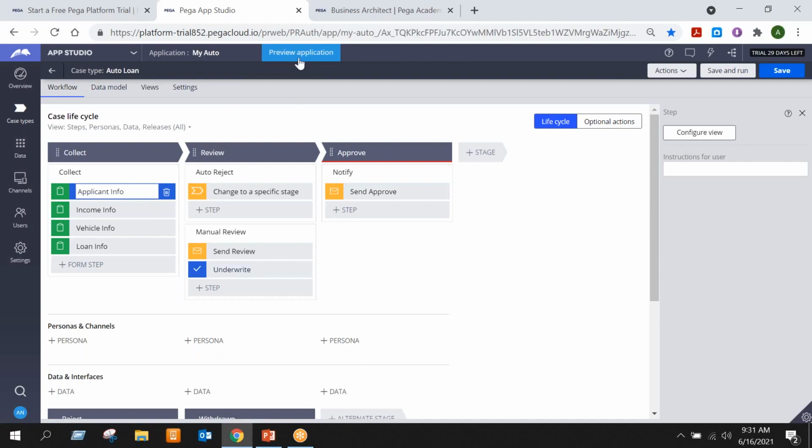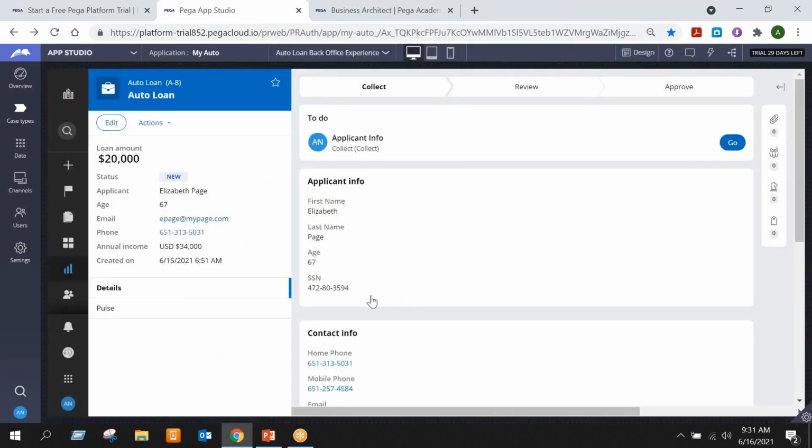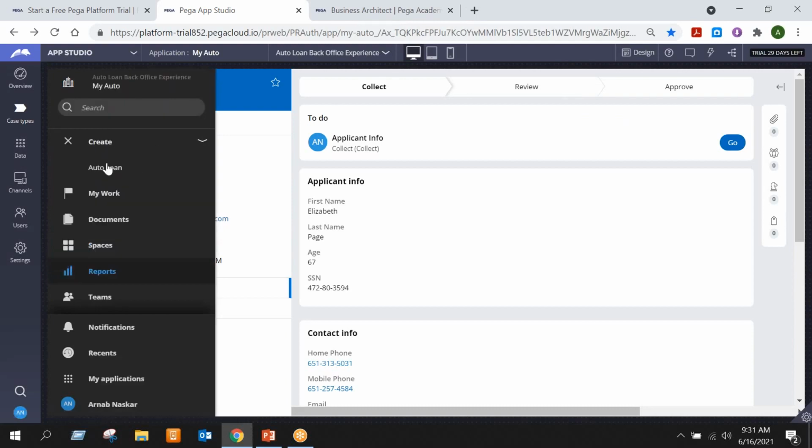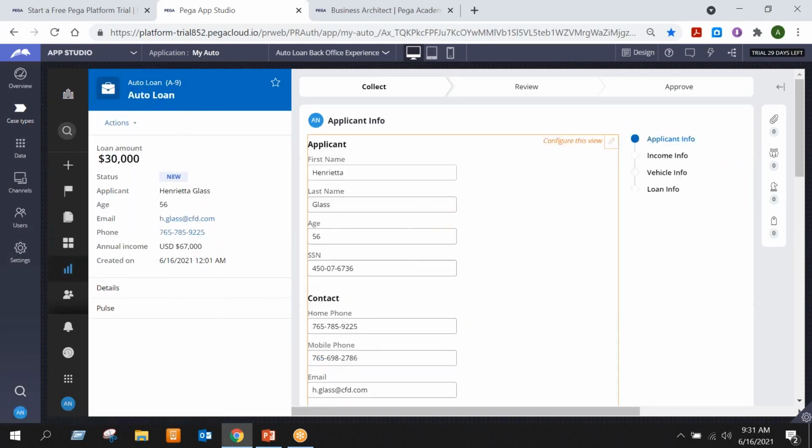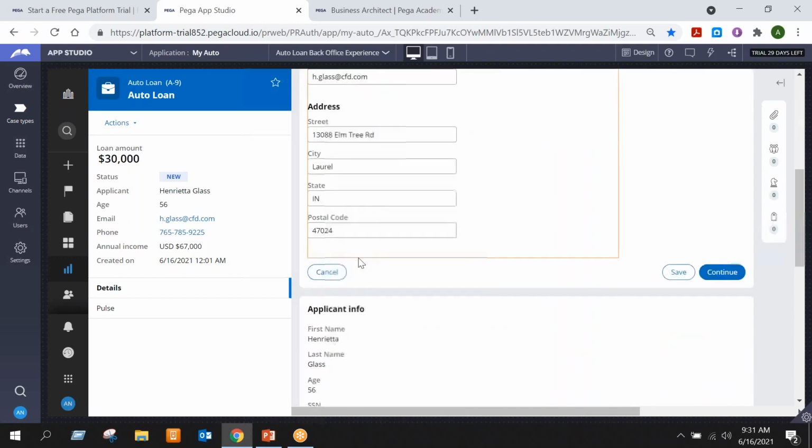Now if you preview the application, depending upon the configuration that is made, let me create a new case for a particular customer. See over here, this applicant first name, last name, age, then the contact details, the address details.